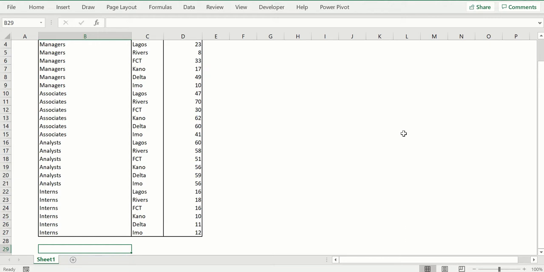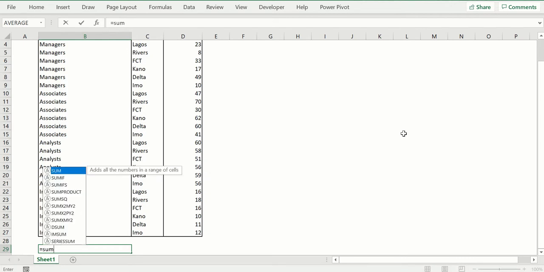So for instance, the first thing we'll be doing is to sum the total number of employees in Lagos. The function is very easy to use, and within the next few minutes, we would all expect that we'll all be experts at using the SUMIF function. As with everything else in Excel, to start you type equals, you start typing SUM, and then Excel suggests, so you see SUMIFs. SUMIFs is a more complex version of SUMIF, and we'll be dealing with that in a subsequent lesson. But today we'll be dealing with SUMIF.